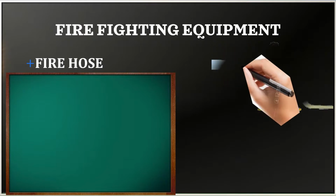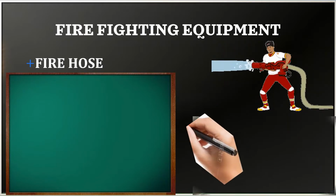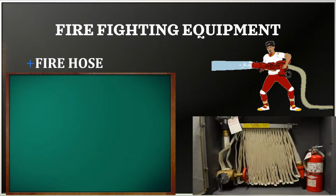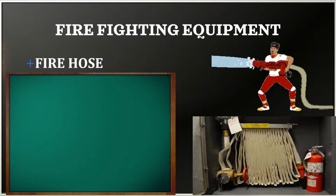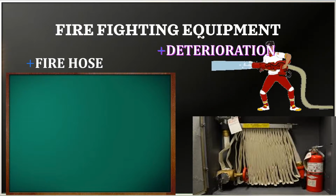Fire hose. It can be attached to either a fire engine or a fire hydrant. Drying of fire hoses after use is very important because water that is left in a hose can cause deterioration. As a result, fire hoses have large structures designed to dry out the hoses.